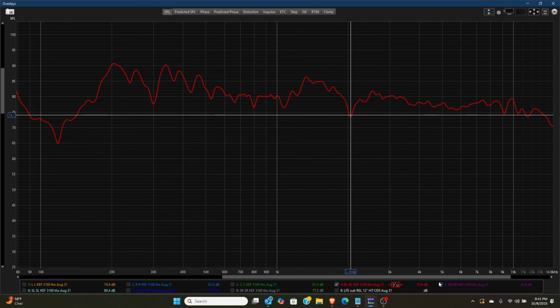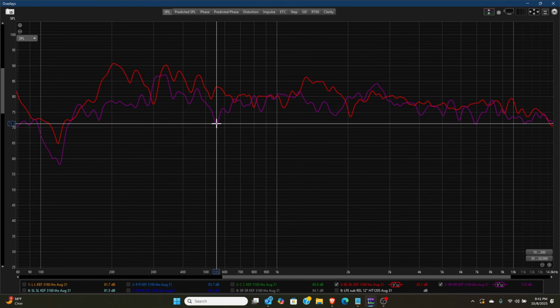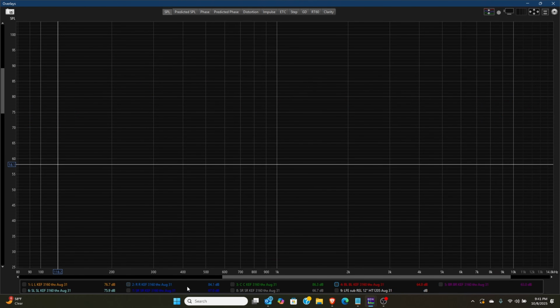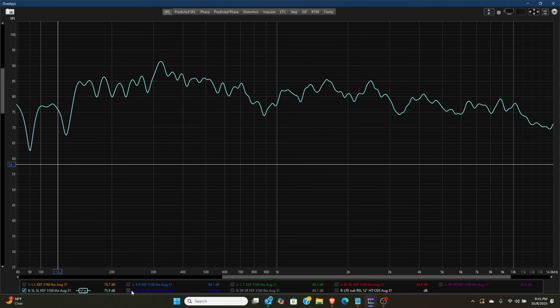So that's good. Let's compare the back right. Again, mostly the same, but there's a little bit more dips. This is something that might be playing into the room mode because it's around that 500. And then, this is concerning. This is a drop of 12 dB or so at 118 hertz. That is more than likely not going to be helped too much by EQ, but again, we'll see what we can do. Now let's go to the surround left and surround right. Just bring them both up.